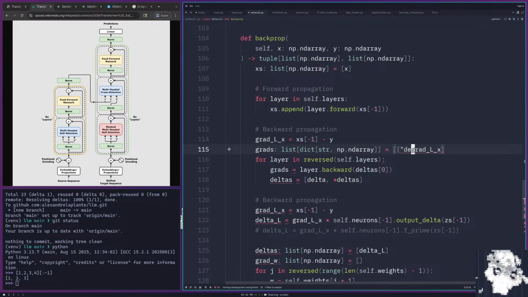Starting with this, the output layer's delta looks like this. Or maybe this is the layer after the output layer, I'm not sure.